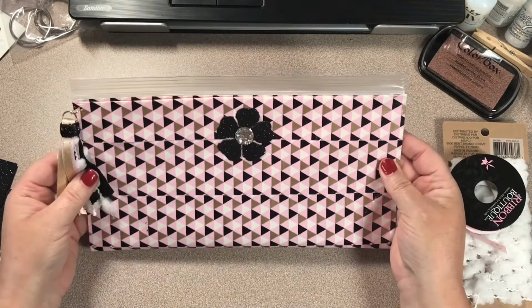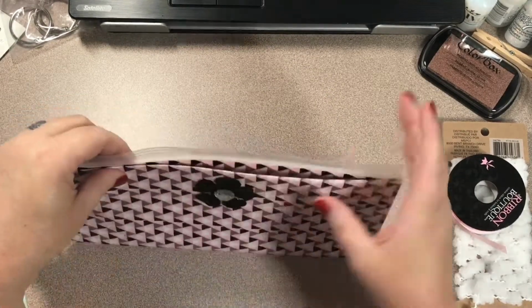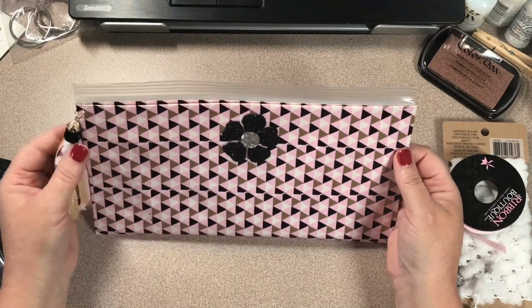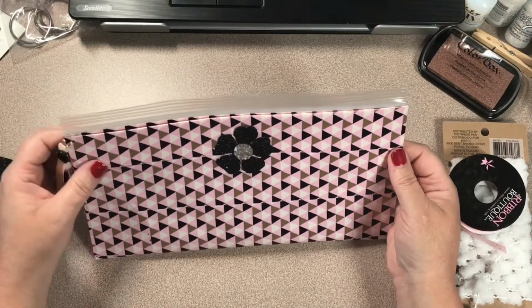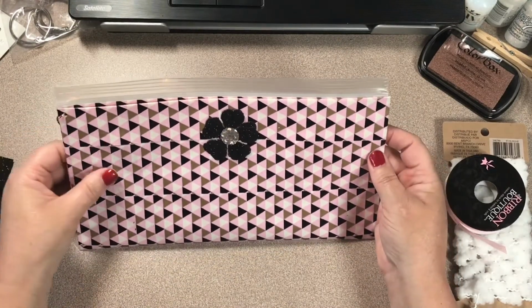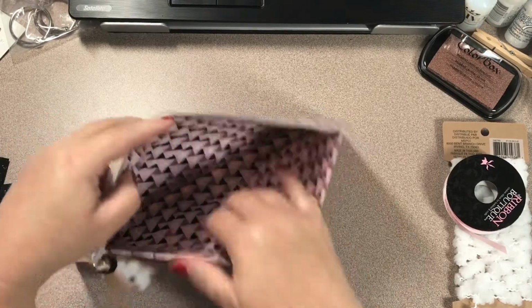Okay, so I'll show you a little bit more about it. You've got a couple of pockets. So you have this pocket here, really nice and big. These can be used for makeup, pencil bags. My idea is to send it to someone with Happy Mail in it, and then they can use it however they see fit. They can pass it on to somebody else, or they can use it as a makeup bag or whatever. Something this big you may not want to put in your bag. You could do the quart size, and I think that would be perfect as a makeup bag. But I like folding it up because it does create another pocket.